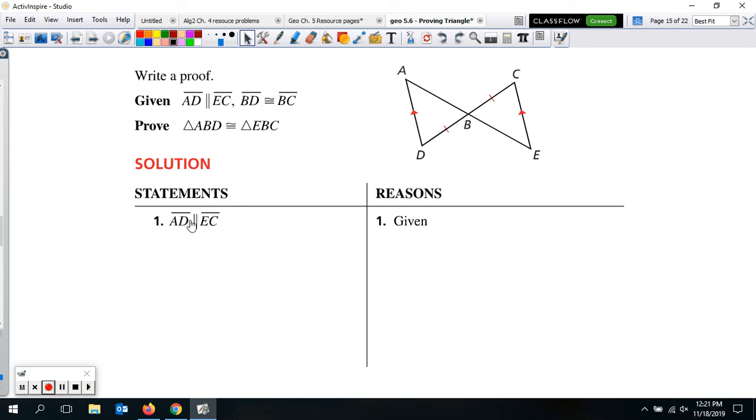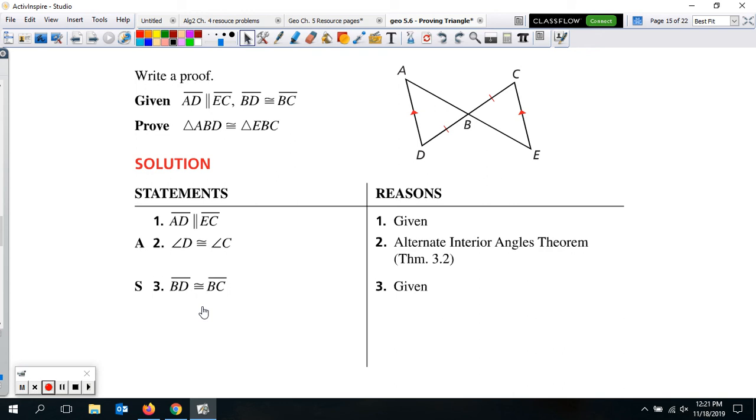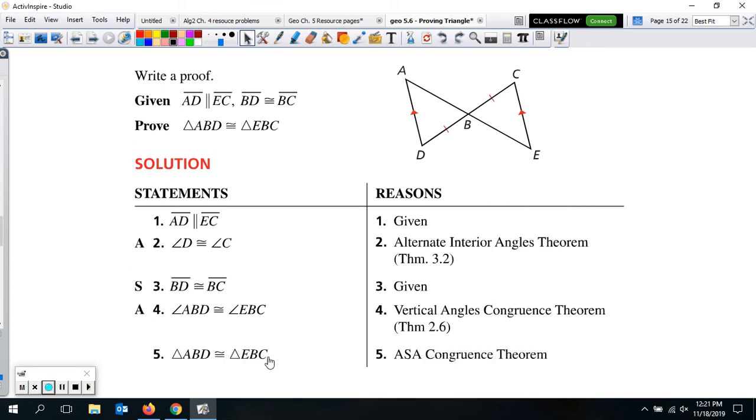They mark off first the given is parallel. And because of the fact that they're parallel, we can then say that D is congruent to C, like I said, with alternate interior. They then tell you the given part of the side there, that's the given. So now you have your A, you have your S. And then we have our other A with the vertical angles. So there's your A, your S, and your A. S is included in this one. So now you just write off the proved part. The two triangles are congruent because of angle, side, angle.